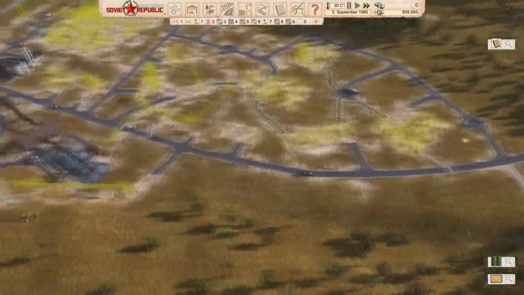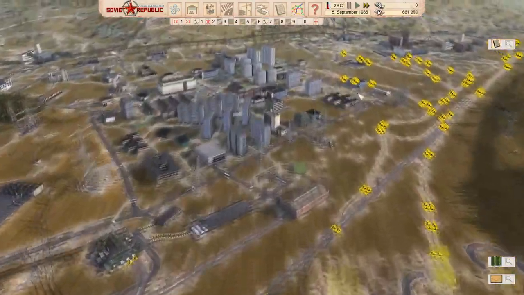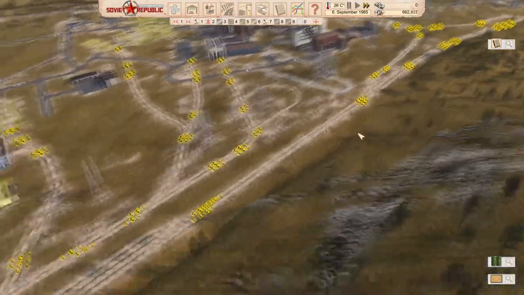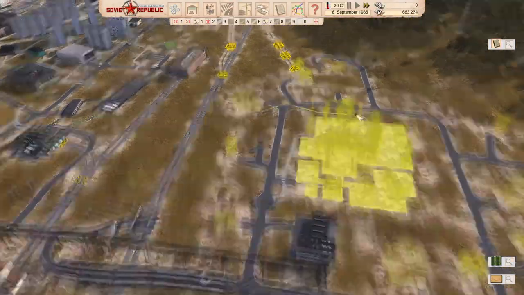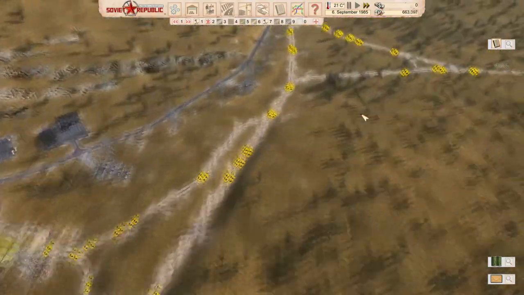The other area I want to work on is over here, but at the moment the food factory and getting this area built is probably more important. And I think that is about it. I really need another construction office.